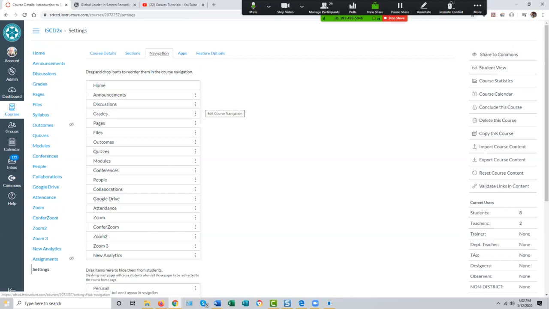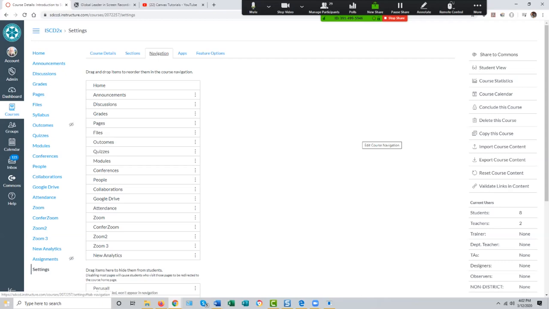Okay, is there anything else here you absolutely have to see? Yeah. When you're copying content from your development shell over into a live shell, or from any one shell on Canvas into another, you need this Import Course Content button. That's where it is, under Settings. The process is easy to follow, and we have tutorials for it online. And the assumption here is that you don't have any content yet, that you're building your development shells right now.